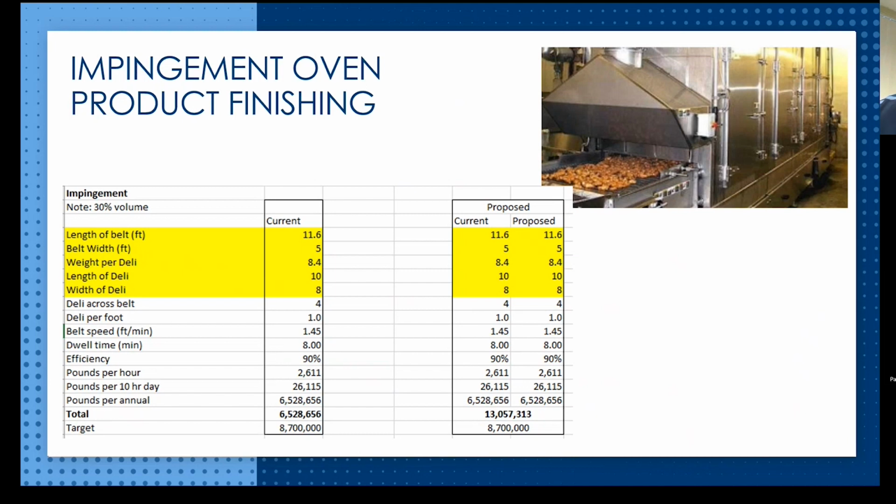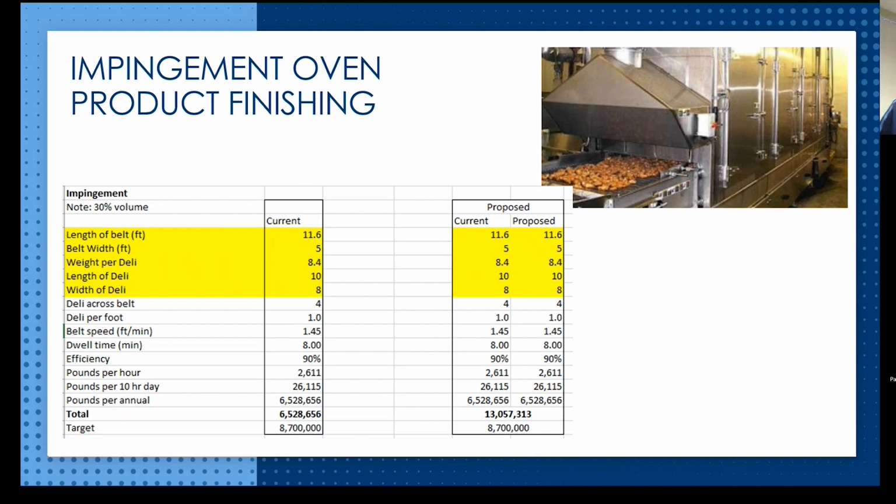Now this one, this particular process, the cook in the bag product, some of it went straight into packaging. Some of it gets finished. So what we did was take the packaging off the cooked product, and then we put it on a belt for an impingement oven for finishing, different types of finishes, oven baked, and any flavorings and additives you might put on the surface for treatment. And then it goes to repackaging.